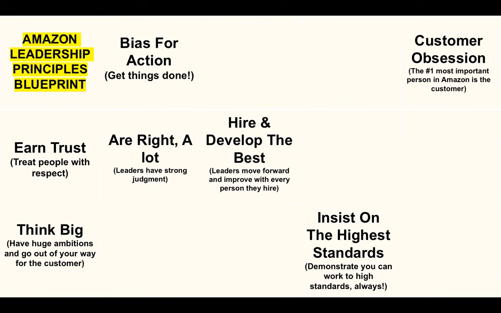Now, another great Amazon leadership principle is that you should always insist on the highest standards at all times. So this is about demonstrating you can work to high standards always. You never cut corners. So in your preparation for your Amazon leadership interview, think about a time or times when you have insisted on the highest standards. Perhaps it might have been an unpopular decision amongst the team, but you've said, no, we're going to do things the right way.